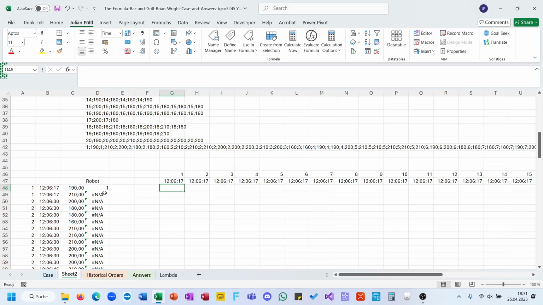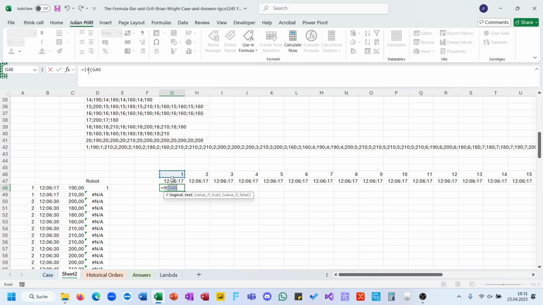And now we make a formula. So if this is fix the column, not the column, the row, sorry. If this robot is the same as this here, where we fix the row, then we calculate this value plus the preparation time. Preparation time column fixed. Otherwise, we take the time from above.